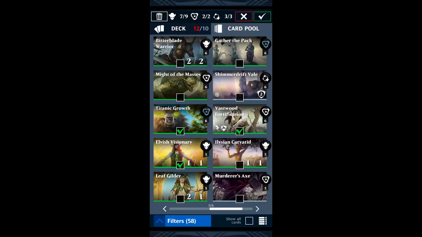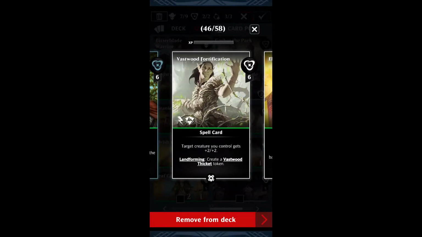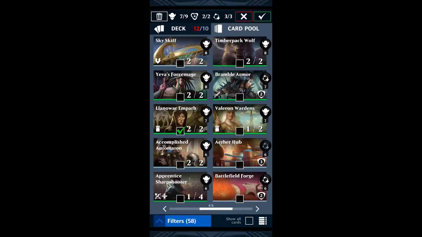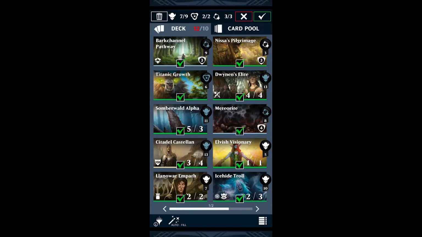Vastwood Fortification is something I'm going to put into my deck because target creature you control gets +2/+2, but I like the land forming, converting 2 gems to green. Although I don't like that the support gets destroyed after the end of your turn, but it's still okay. So I have room for 2 spells. So that will be my second spell. And let's find one more.